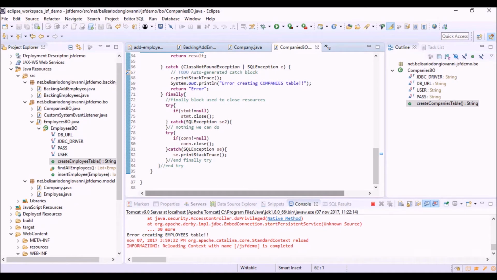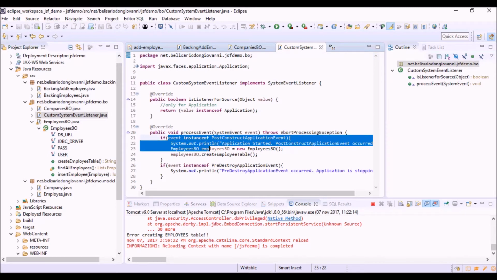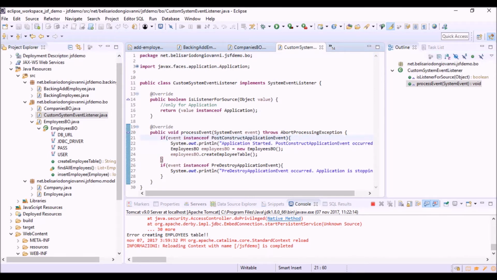Now we want this method to be called when our application starts. So we can do it by adding a call to this method here in this class, the custom system event listener, that we saw in the previous videos. Here there is the test of the event, that is the start event of the application, the post construct application event.